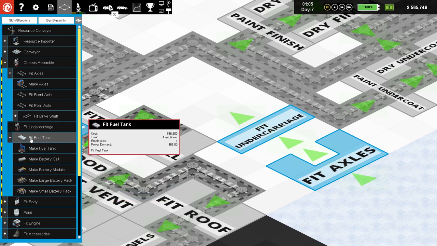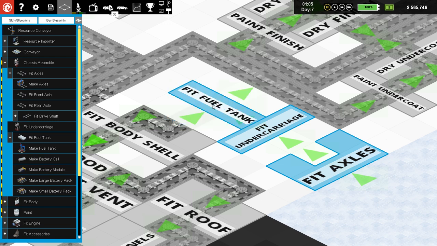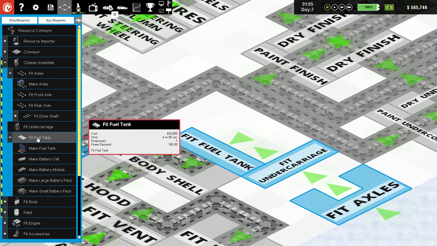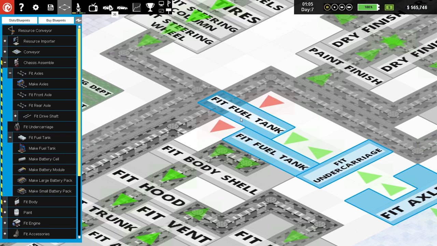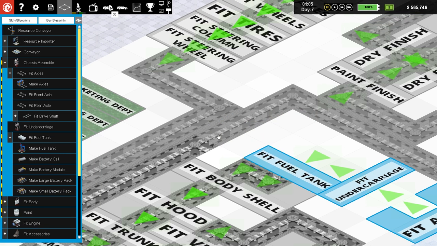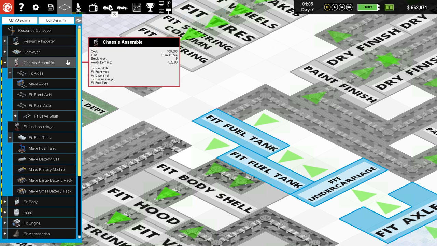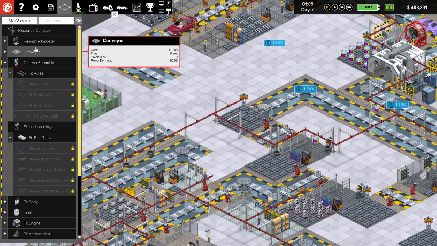Make fuel tank. I don't need to make fuel tanks at the moment. Thanks, video game. That's a kind gesture. And I guess we can just stick that there. I ideally would like to get another fit fuel tank section, but I don't think that I'll have the capability to do that. Tell you what, I actually would if I ditch this. Right, ditch that for a second. And stick that there. Yeah. Alright. Buy that. Swap back over.